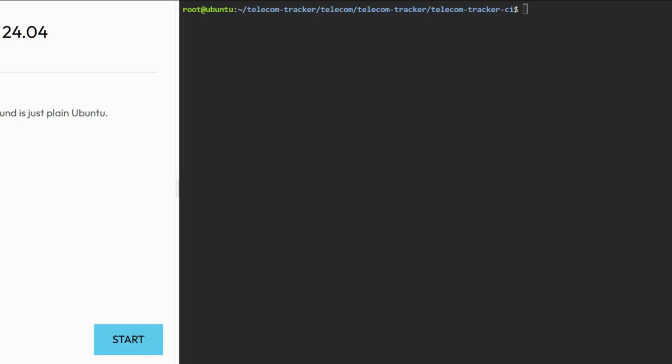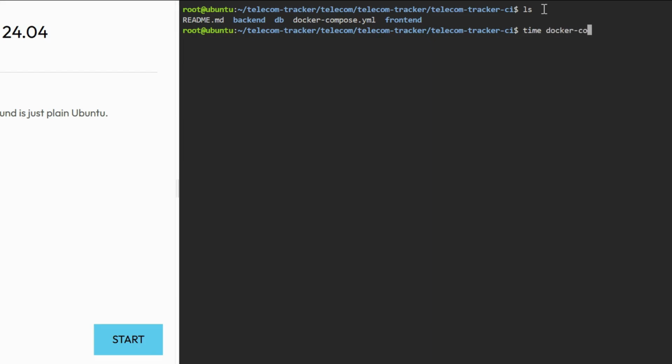In our last video, we went through the Dockerfiles and the Docker Compose file that make up our app. Now what we're actually going to do is run the Docker Compose file so we can see the build process in real time. As you can see, I'm in the proper directory that houses the Docker Compose YAML. And what I'm going to do here is run a modified docker compose up command. As you can see, I use time at the very beginning and the --build -d flag as well.